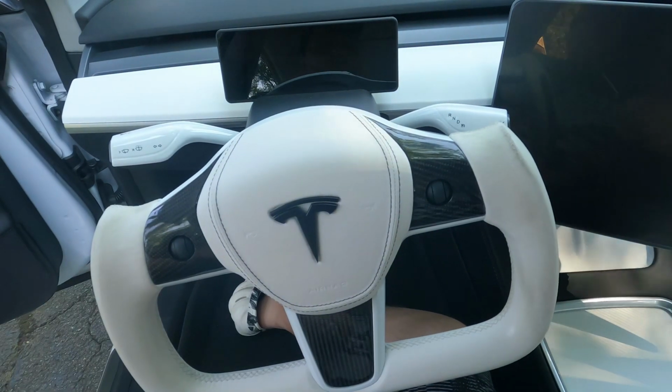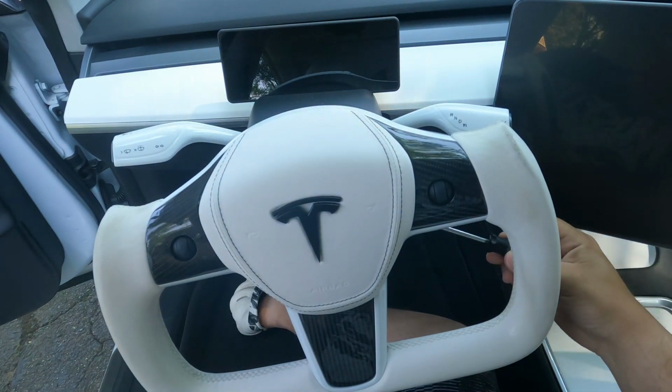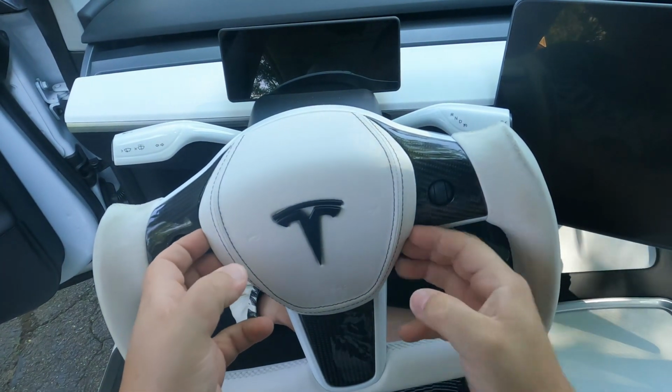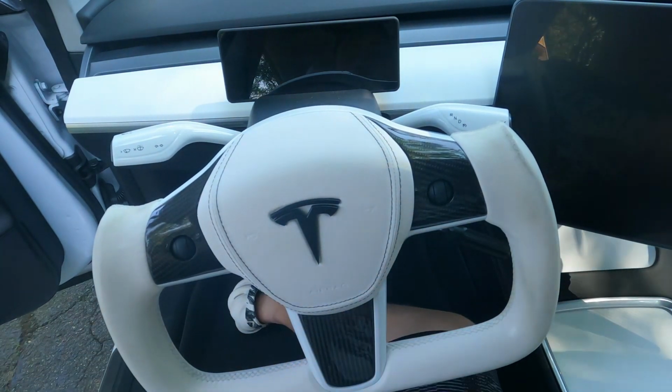So to remove the steering wheel, I'm going to use a Torx 20 screwdriver. This has worked best for me. Some people recommend flathead screwdrivers. It's easier if you have two of these, but at the time I didn't have two, so I'm using one.